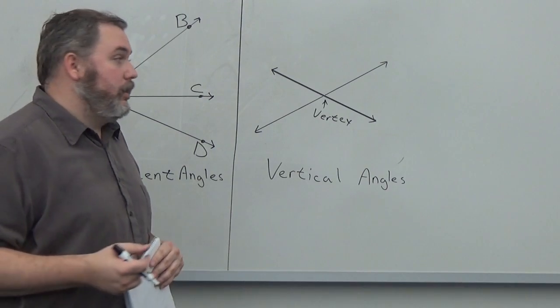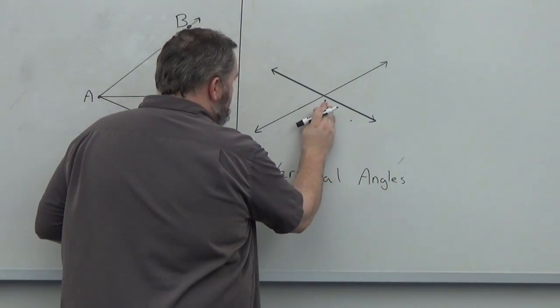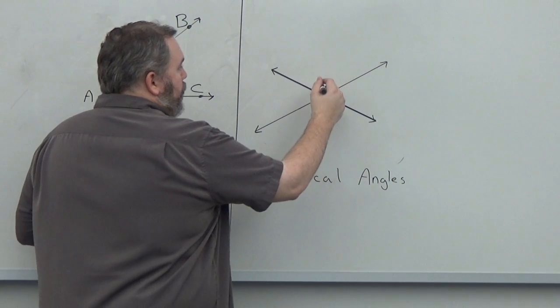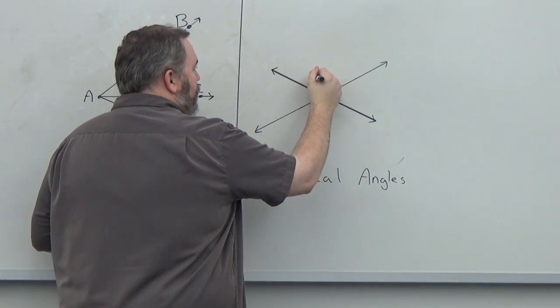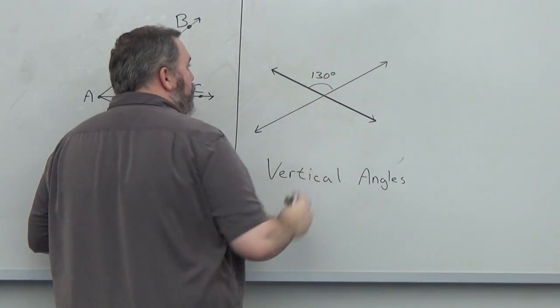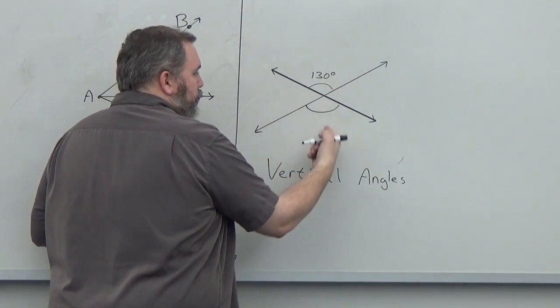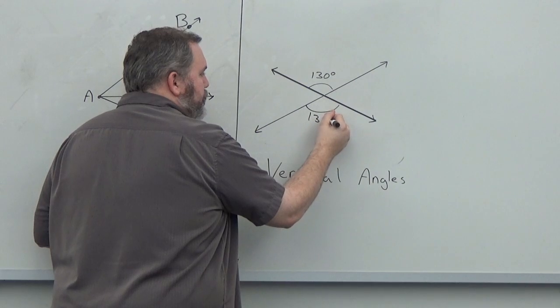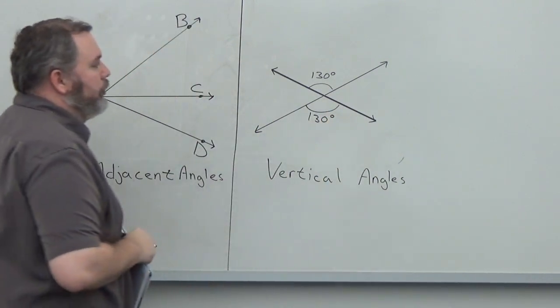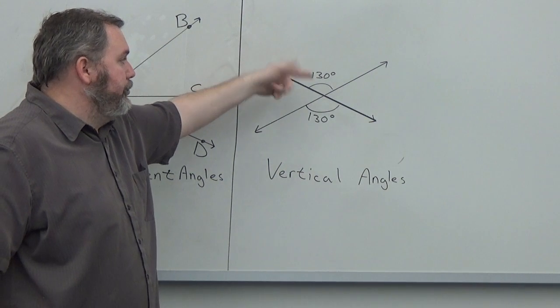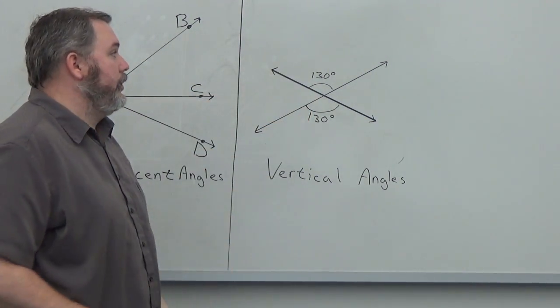On top of that, here's the cool part. If you know something to be a vertical angle like this, if you know that from here to here is 130 degrees, you also know that it's just directly below it, or whatever it's pointing to, is also 130 degrees. Basically, think of it like this. If it's 130 degrees here, its mirror image is also 130 degrees.